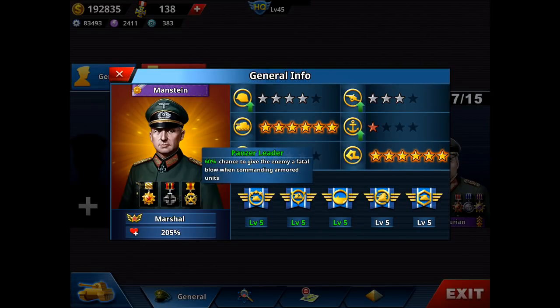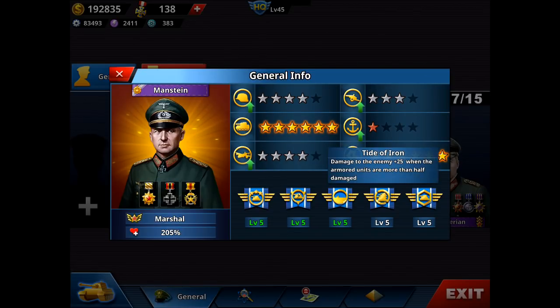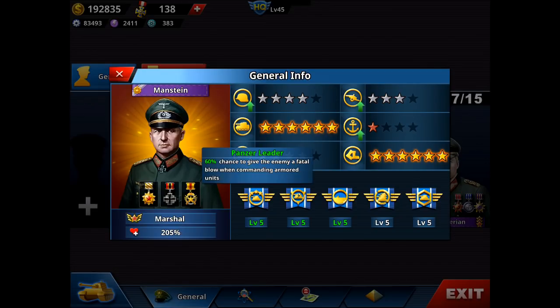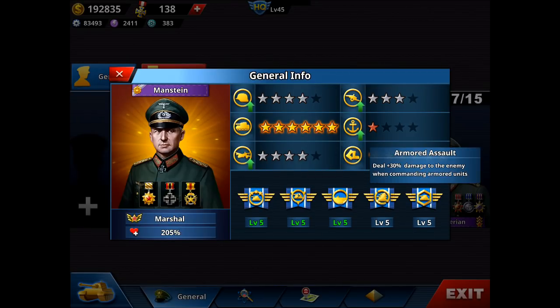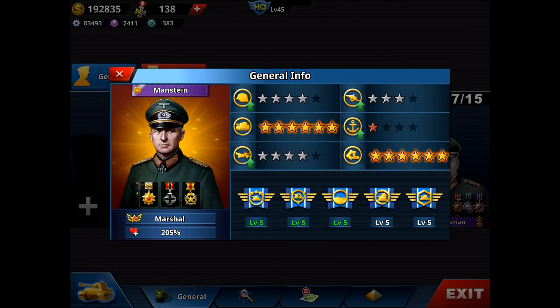Panzer Leader is the first one, Blitzkrieg is the second, Plain Fighting is the third, Tide of Iron is the fourth, and Armor Assault is the fifth. This means Panzer Leader has more chance to get triggered, Manstein has more chance to trigger it, and then later Blitzkrieg, then Plain Fighting, then Tide of Iron, then Armor Assault. This is real, not tricks or guessing or prediction. This is a real observation from my own experience, and I always see this during the game.